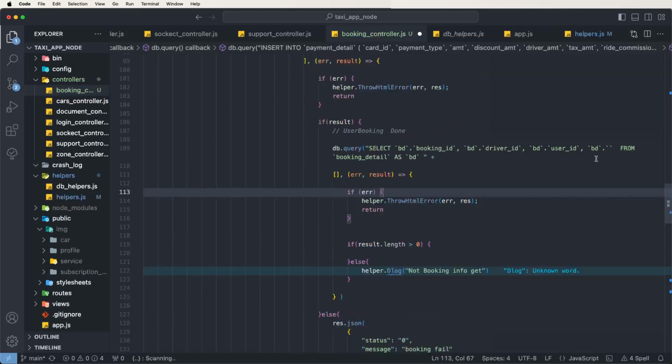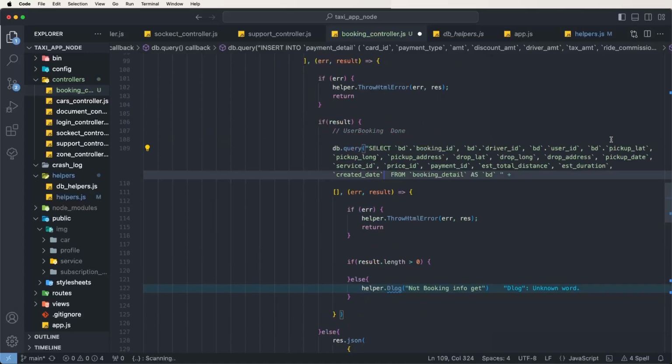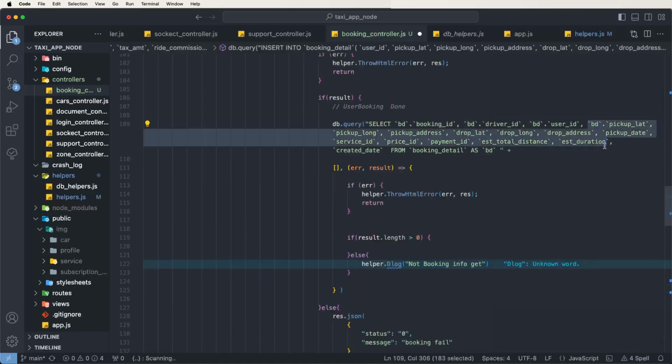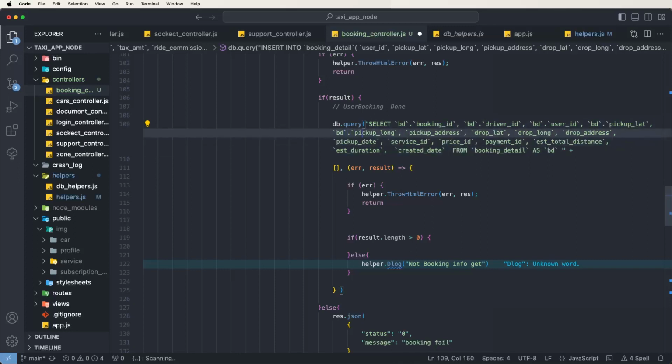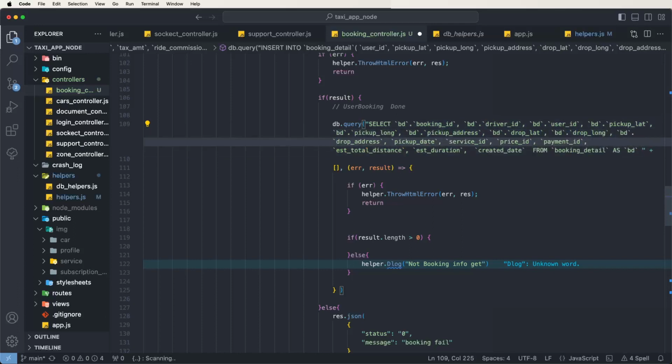and paste it here. Copy this bd command and apply it here. Then pickup longitude, pickup address, drop longitude, drop address. Then pickup date, then service id, then price id, then payment id.